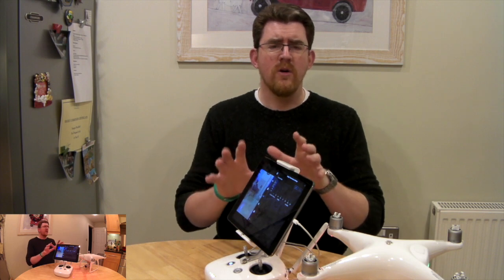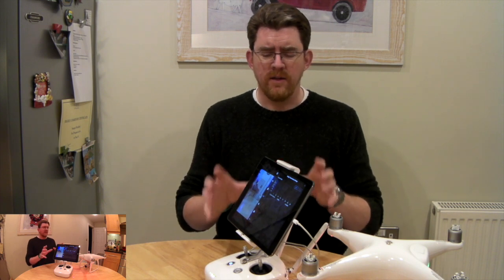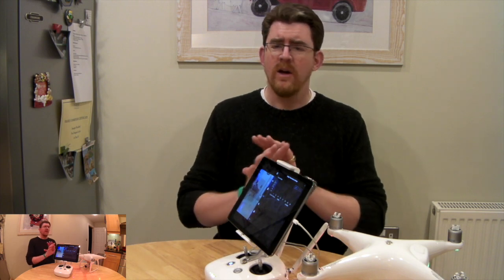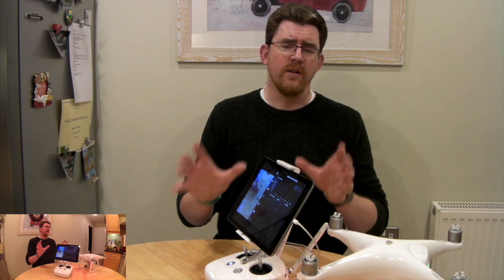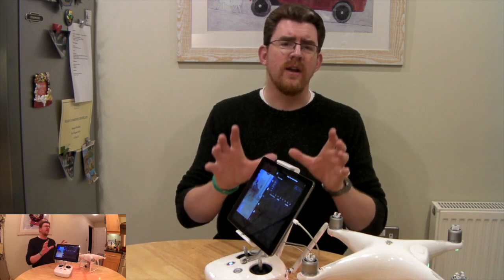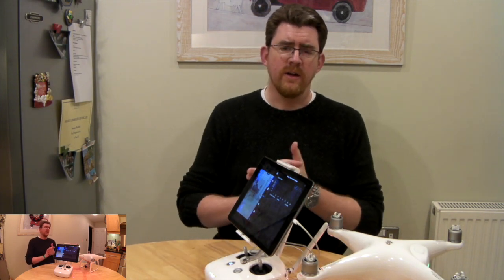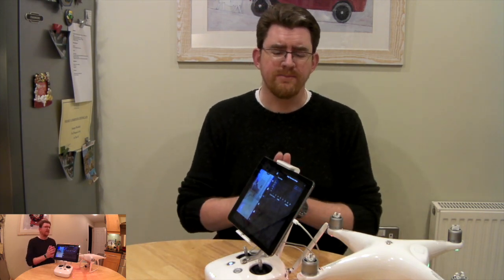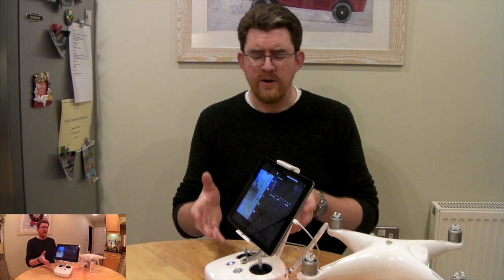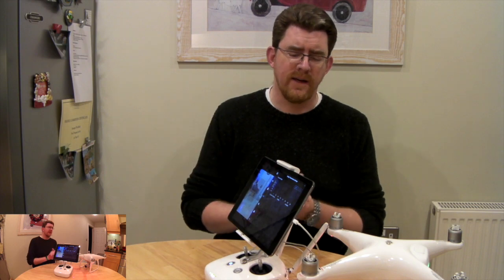My first recommendation: if you're on an iPad and have access to an Android device compatible with this setup, try the Android application as it may work for you. I have no Android devices in this household other than a small TV box. I have Apple equipment and Windows equipment, and none of that works here since only an Android or iPad-based product is compatible. This meant I had to use techniques to force the radio control to accept an earlier version of the software and then bring it back up again.